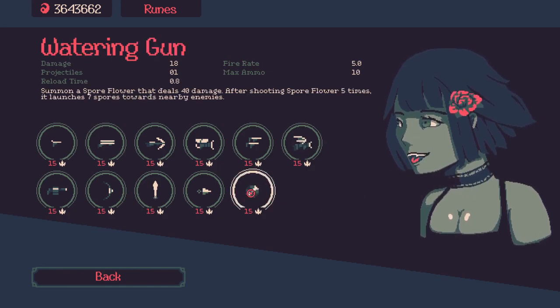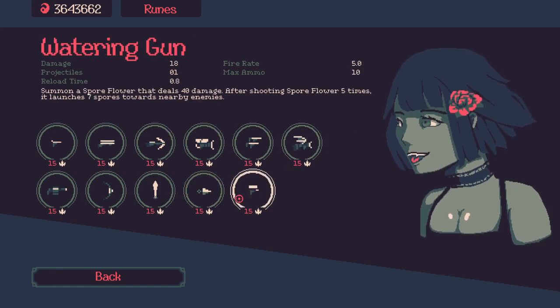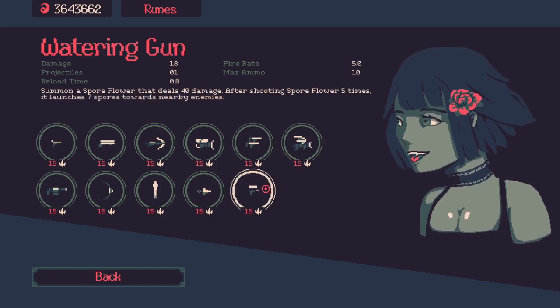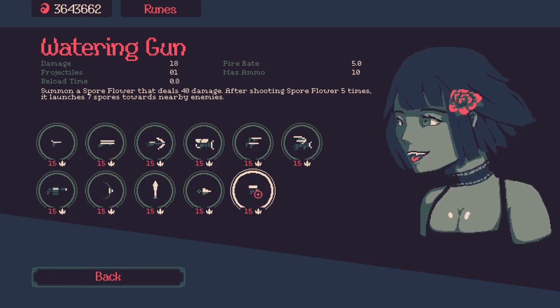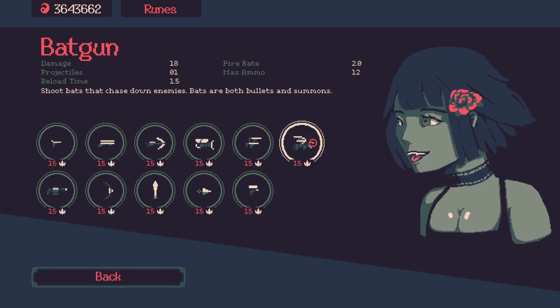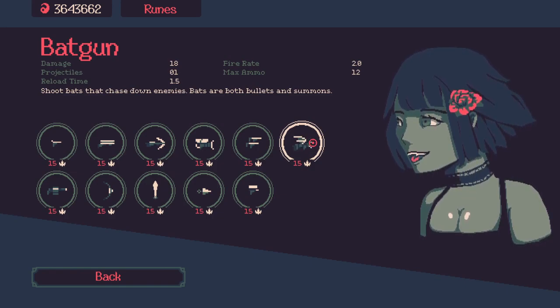You can in theory play other weapons too, I suppose. But I don't know why you're playing Lilith if you're not playing one of these two guns. I would say Batgun's the pretty clear and definitive best gun for Lilith. With Watering Gun, you don't necessarily want to focus too much on the actual summon damage itself, but we'll talk about that later, maybe. One thing we haven't mentioned yet is summons in general.